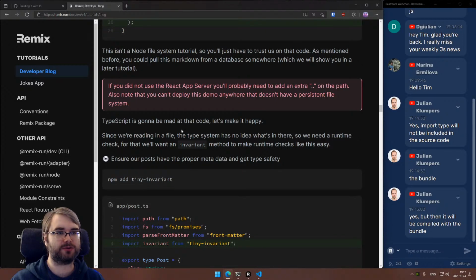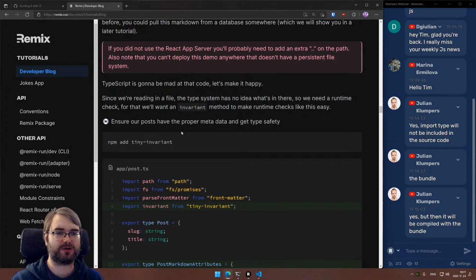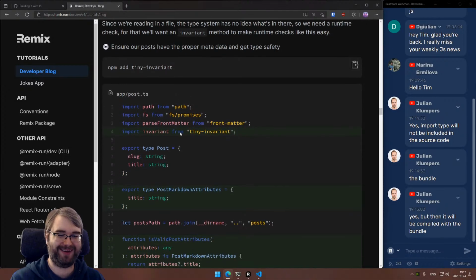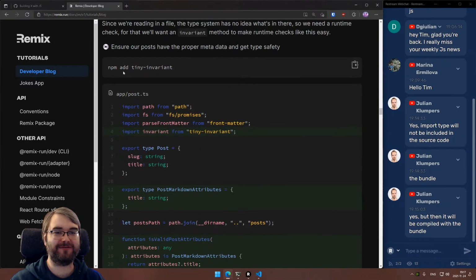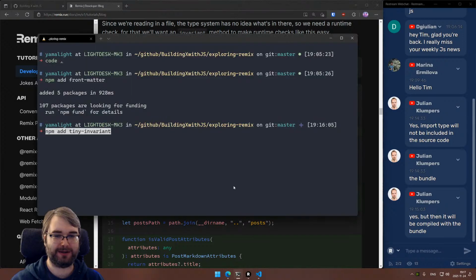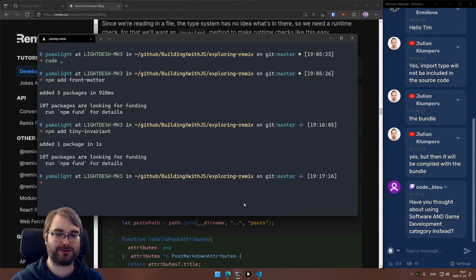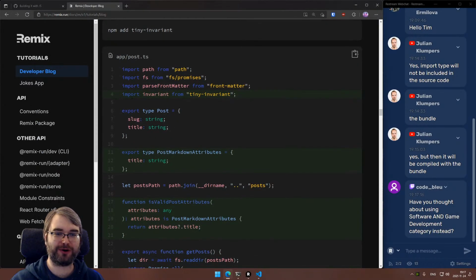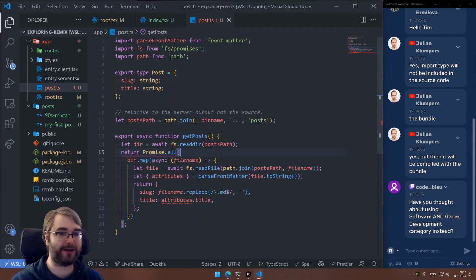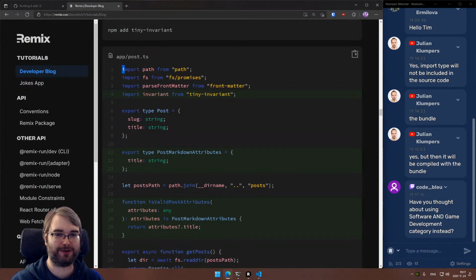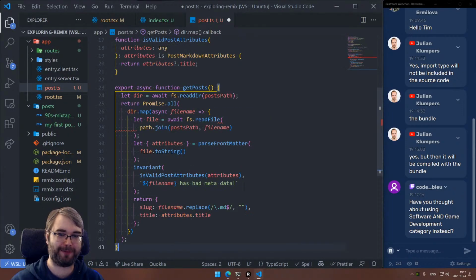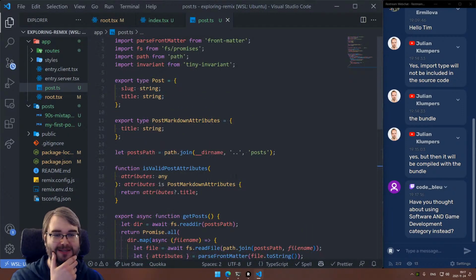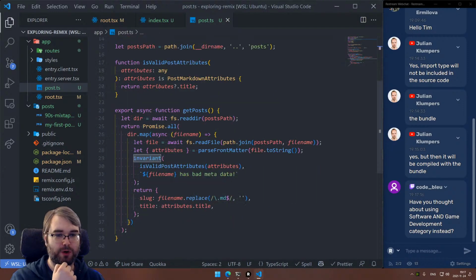All right, so let's see. This is a Node file system tutorial. Yeah, okay, we know Node, that is fine. TypeScript is going to be embedded in the code. Let's make it happy. My life with TypeScript. Okay, tiny invariant. What the hell is this? Let's see. So I just started diving into TypeScript, and the majority of the time it's like, okay, I write the code, I know that the code works, right? And then you're like, what do I need to do to make TypeScript happy about this complicated typing case? All right, so we got this invariant thing, which does what?